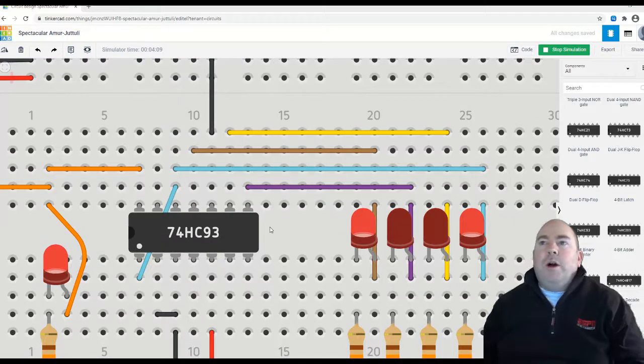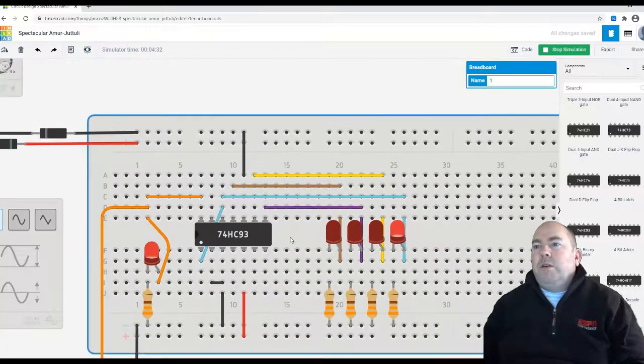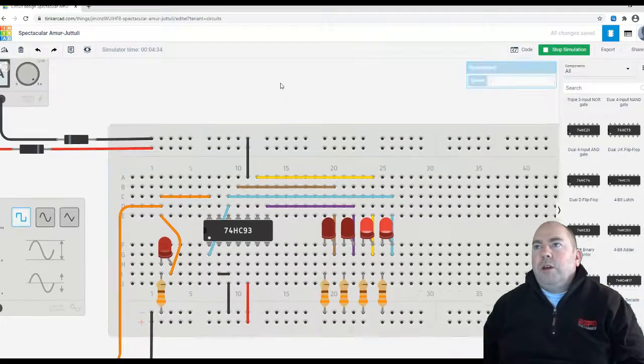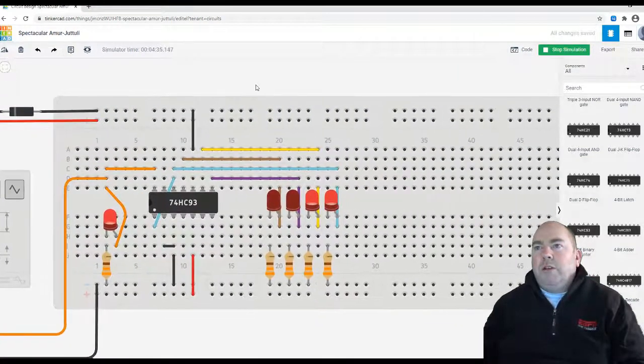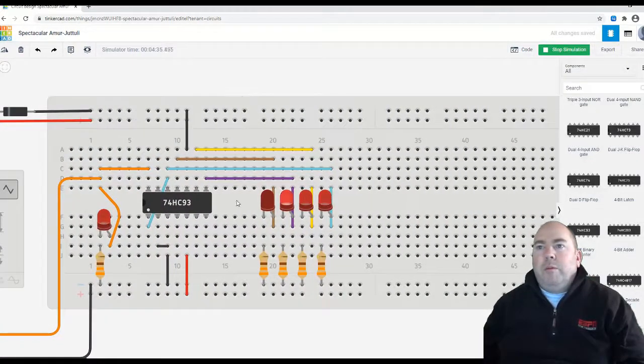The one thing I did wrong the first time I tried wiring this, I didn't realize it, and then I read about it in the instructions. For the chip itself, you have to connect output bit 0 to clock 1 if you want to use it as a 4-bit counter. So this wire that crosses over here, you must connect that. If you don't, it doesn't work properly. I did that wrong the first time I wired this. Couldn't figure out what was wrong. I actually had to do some reading to figure out what the problem was.